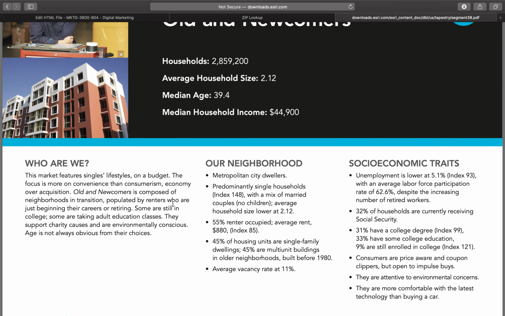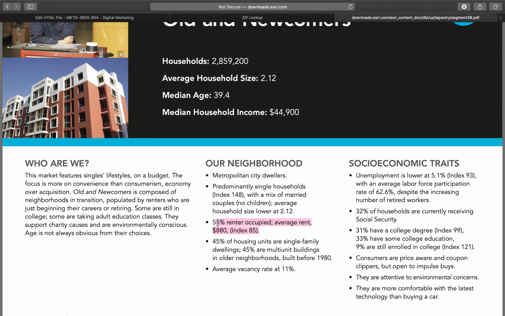Okay, so who are we? We just read who they were. In my opinion, that seems very accurate. I see a lot of college students and people that are starting out in their career after graduating college or a community college, or people that are retiring. A lot of people come to Johnson City, specifically from Eastman, that are ready to just kind of chill and relax. Johnson City is not huge, so that's really good. So they have a lot of metropolitan city dwellers. Again, I just said that a lot of people that are retiring usually tend to come to these areas. They are predominantly single households, mixed with married couples, usually with no children. I could see that.